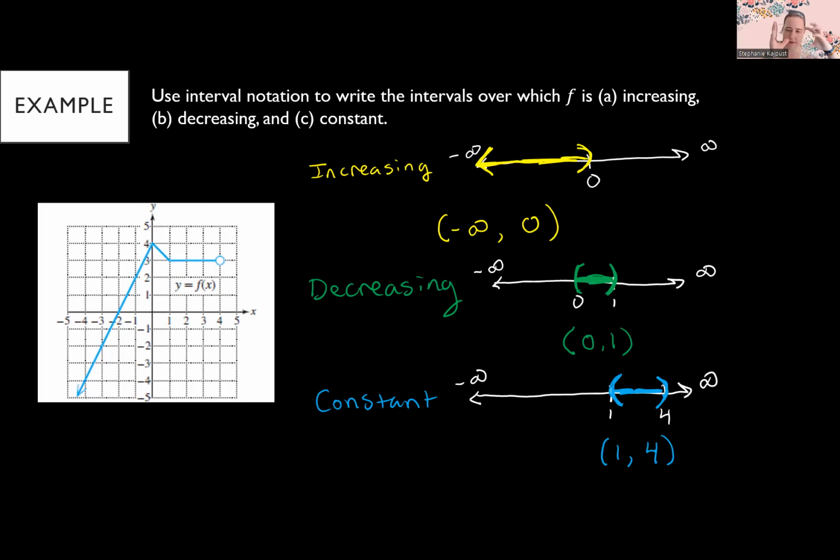So you're dividing these things up. You've got multiple sections here. And so what I like to do is highlight the section that I'm interested in, and then I translate it to the x values of that section on the horizontal number line. And then I figure out what my endpoints are, and then I read that so I can figure out the interval notation. So you're not looking at what values on the y, we're always caring about the x here for this increasing, decreasing, constant.